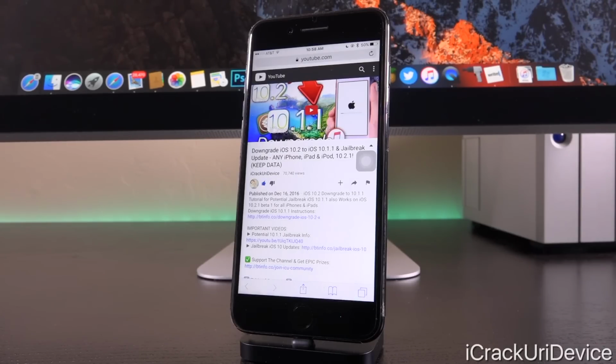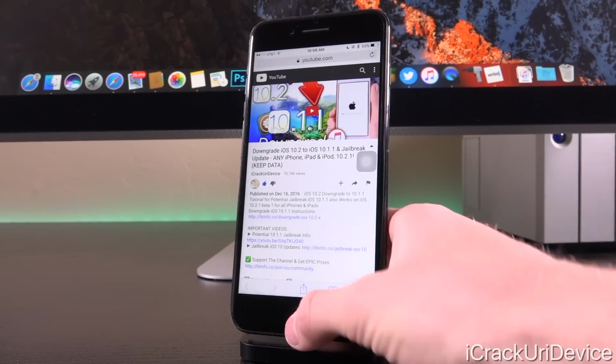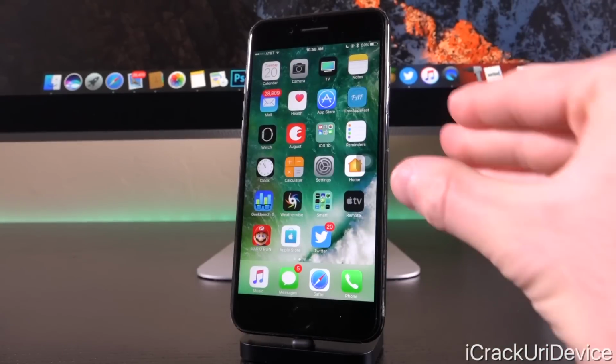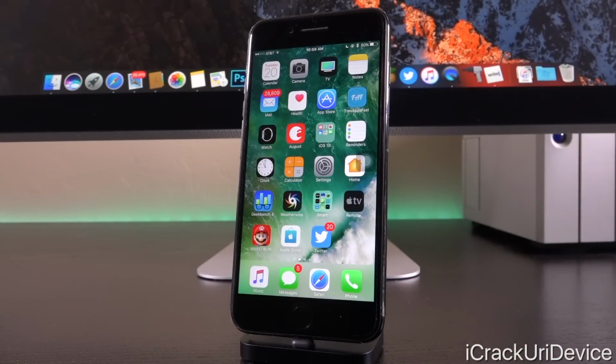Again, I always recommend staying on as low of a firmware as possible. Definitely iOS 10.1.1 is a potential candidate for a release. So that's what's going on in the world of jailbreaking right now. Remember, Pengu is still in stealth mode, so to speak, and based on what's currently going on and what has happened in the past, we can kind of draw a conclusion and piece together that they are working on a new jailbreak, likely for 10.2.1.